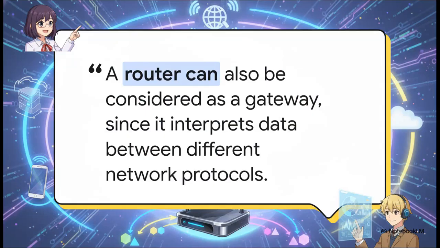And here's a fun little twist. Sometimes our highway interchange, the router, can also act like a small airport or a gateway. That's because it can actually translate data between networks that speak 2 different languages or protocols, just like a translator at an airport helps people from different countries communicate.